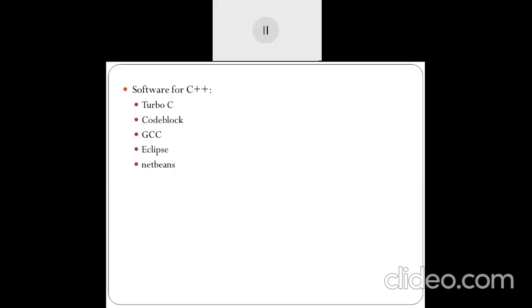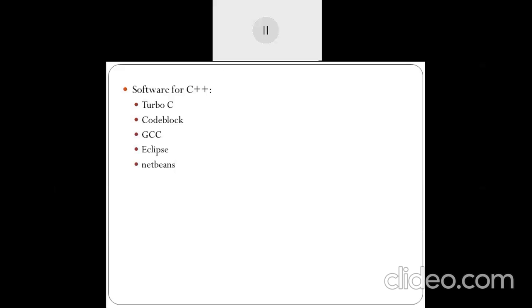Eclipse is used to implement C programs, C++ programs, and also Java and Python. It provides a platform to implement or execute different programs. Then NetBeans also. We can use NetBeans, but I suggest you use Code Blocks, or if you are comfortable with any other software, you can use that.